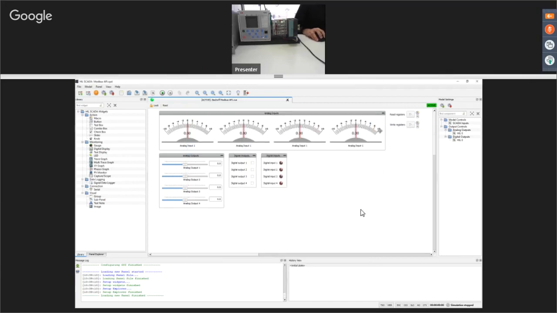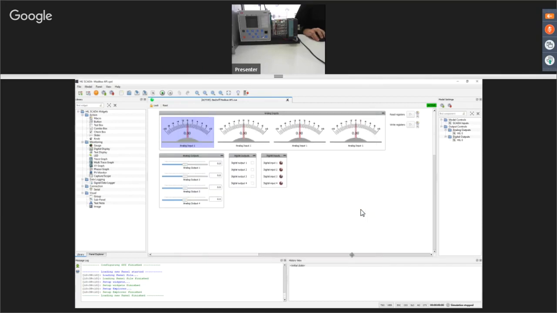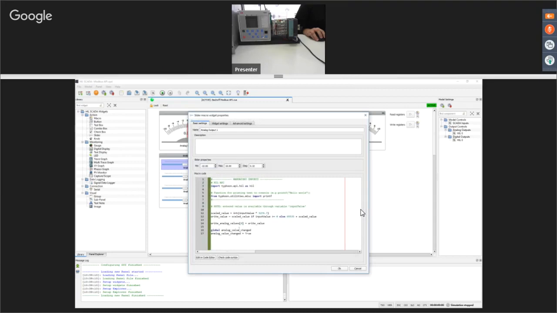And inside these widgets, only the values read are scaled and displayed. And for sliders, the set value is scaled and then written to the analog values, which are written to the PLC. So let's start the simulation and see how it works.